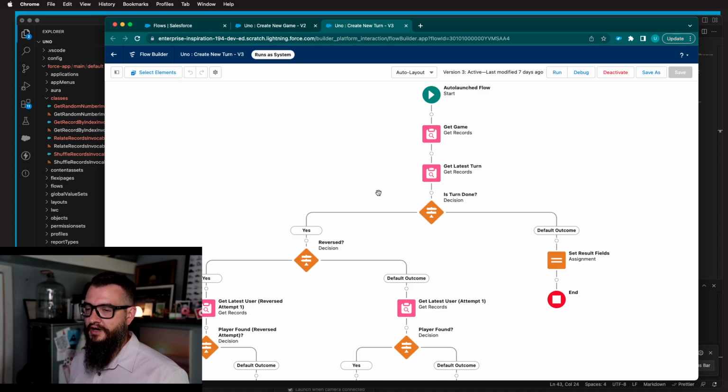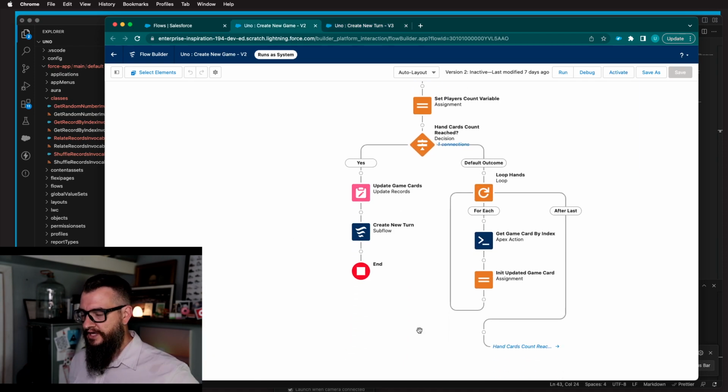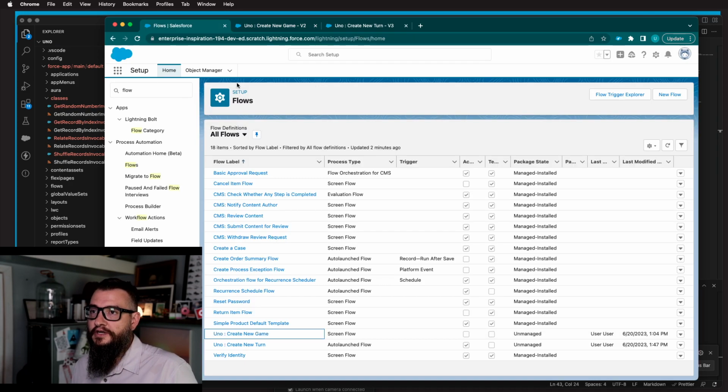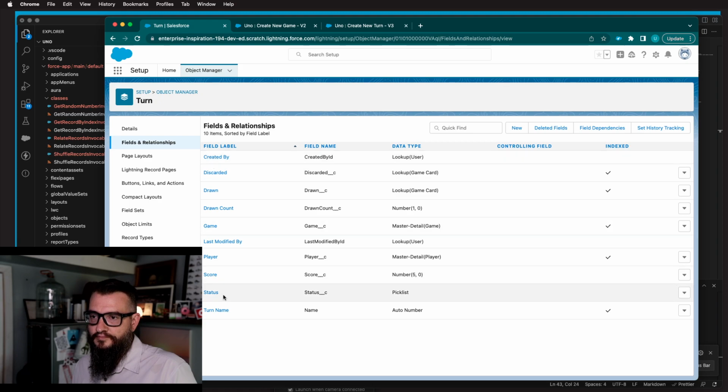So my thought is, over here in Create New Game, when we flip over that card, we could treat that as a turn. Not a real turn, if you will, but a turn that has a different type, maybe. If we look at our turns object, we have a status.